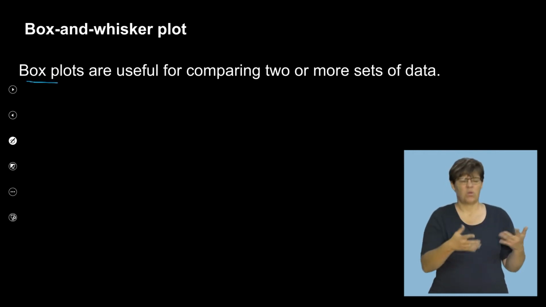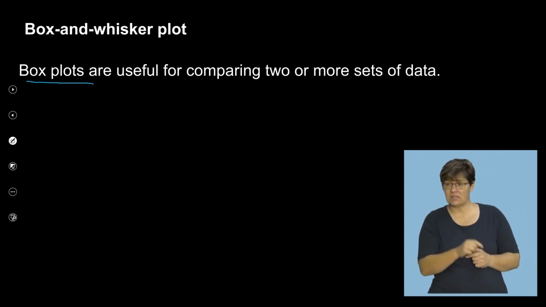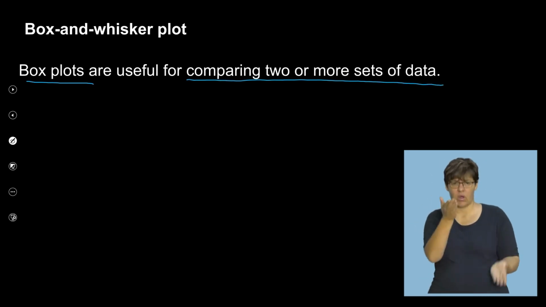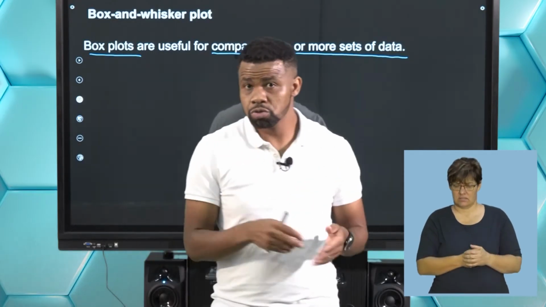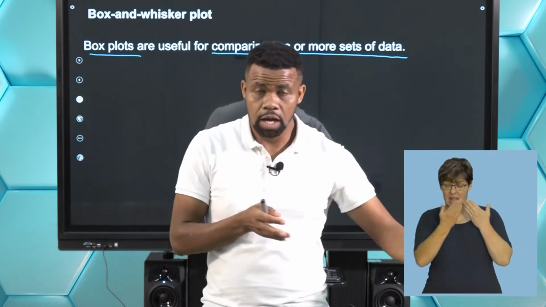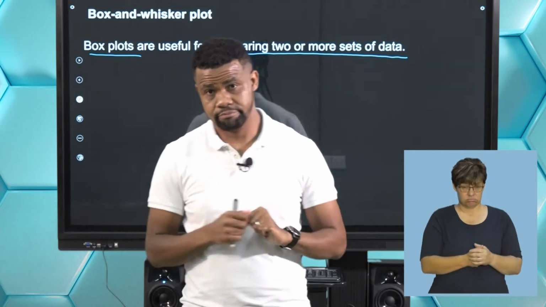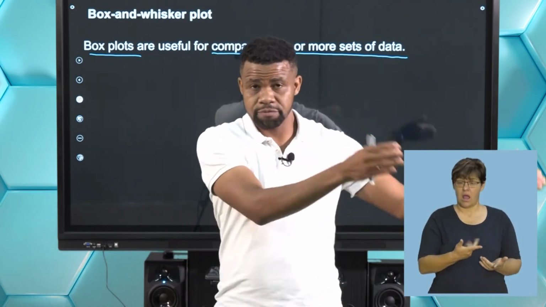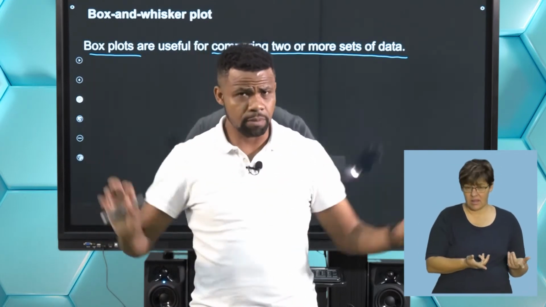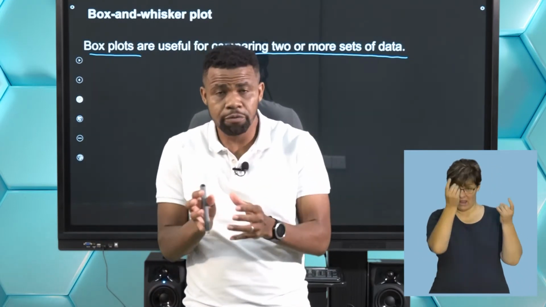The box plot or the whisker plot is useful when comparing 2 or more sets of data. What does it mean? I might want to compare male and female: how do they perform academically? So I need 2 sets of data, how females are performing in schools and males, then have 2 whisker plots for that. So it's very useful if you have 2 sets of data to compare what is really happening.